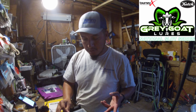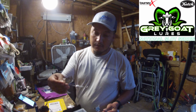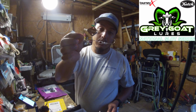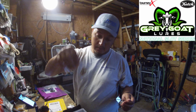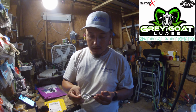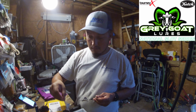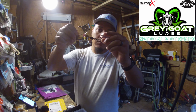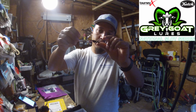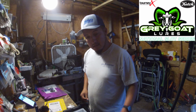I got two buzzbaits. I got the buzzbait in white. I'm gonna try them and see what happens. I'm gonna put a Zoom Horny Toad on it, and I have that one, and I have a black one too. I'm gonna mix the colors. I'm gonna put a white Horny Toad on this one and a black on the white one, see how it works.